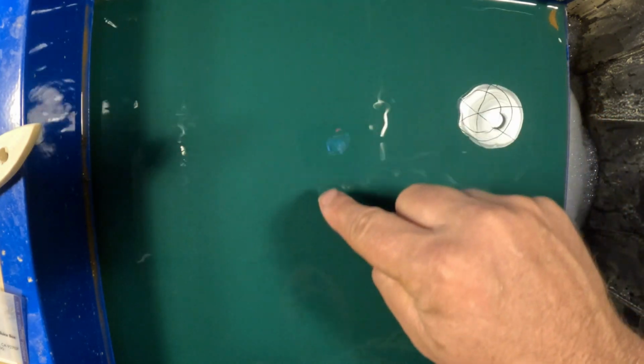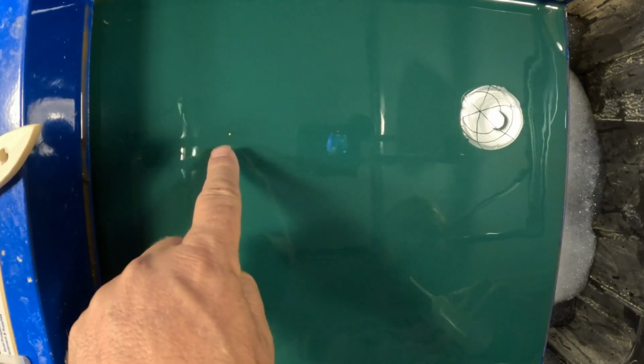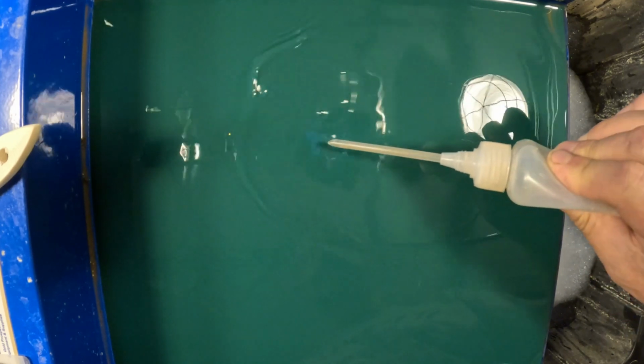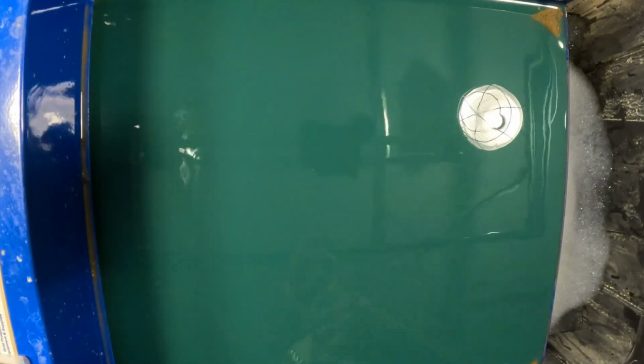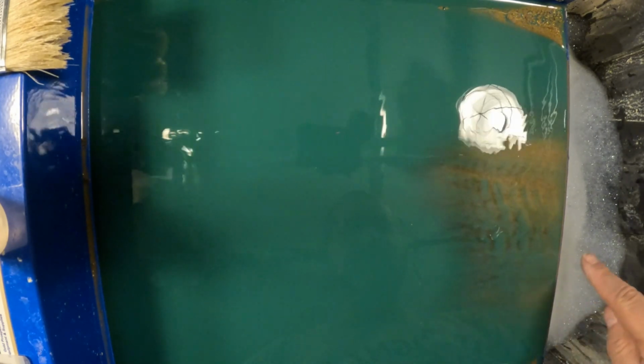Now, I did not like how I got gold all the way down here. I don't like my gold to go past half, so I think I'm going to slow the water flow down a little bit. And we will play with that setting and see what that looks like. Now that's a pretty big piece right there. I had to catch it because it was rolling off the darn table. Unbelievable, the blue bowl lost that piece. That is a good size. Just saw one piece roll off the edge.